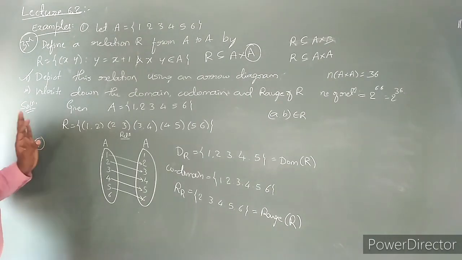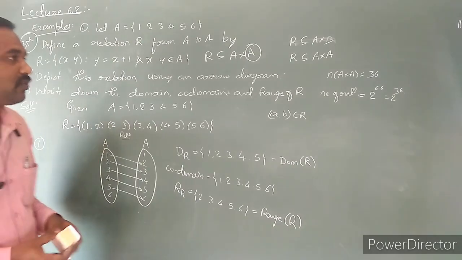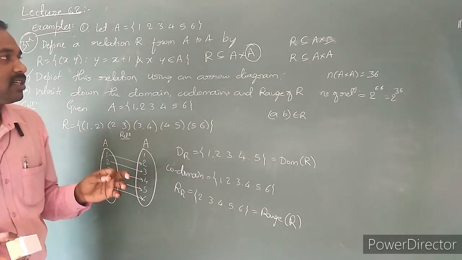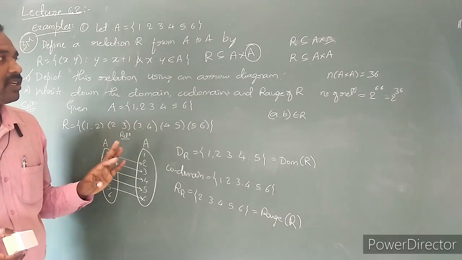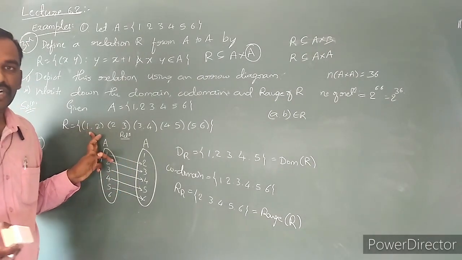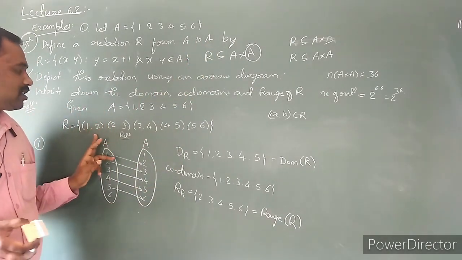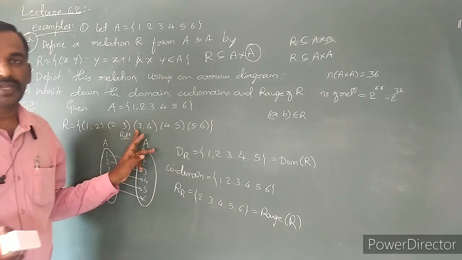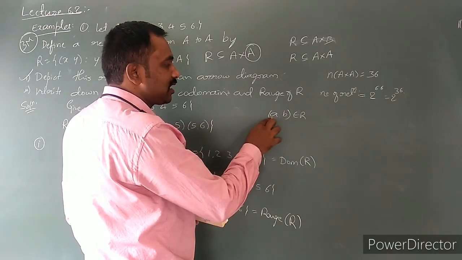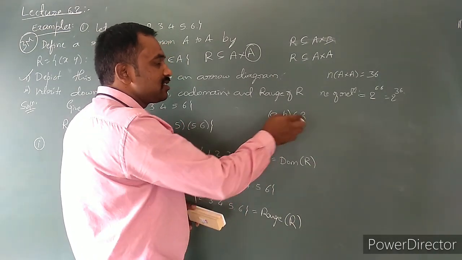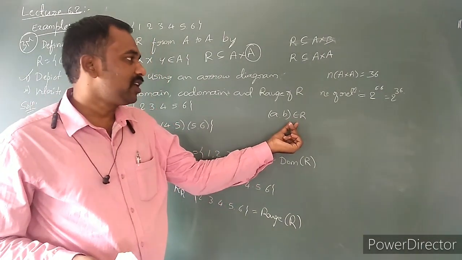Is that clear? Very important and very simple things. Are you clear about the domain, codomain and the range, as well as the relation definition? What is the relation definition? Relation is a subset of the Cartesian product A cross B, where A and B are two non-empty sets. Domain is nothing but the first element of the ordered pair. Codomain is nothing but the whole set B. Range is nothing but the second element of the ordered pair. And if the ordered pair is present in the relation, write it as (a, b) belongs to R, or a is related to b. And if it is not present in the relation, it means a is not related to b.